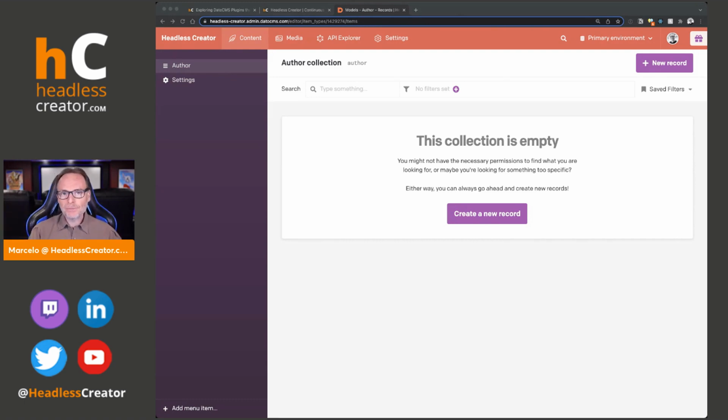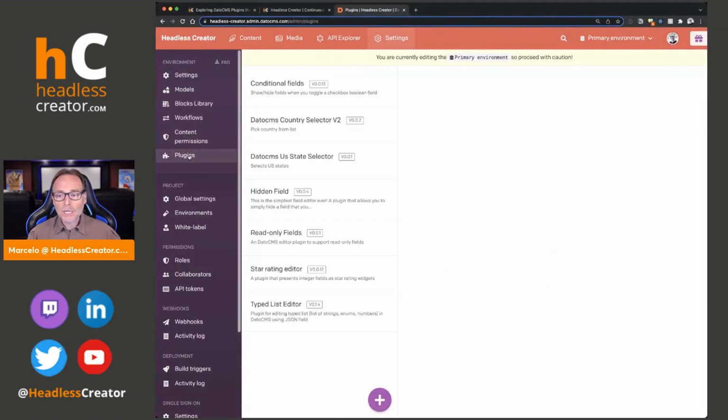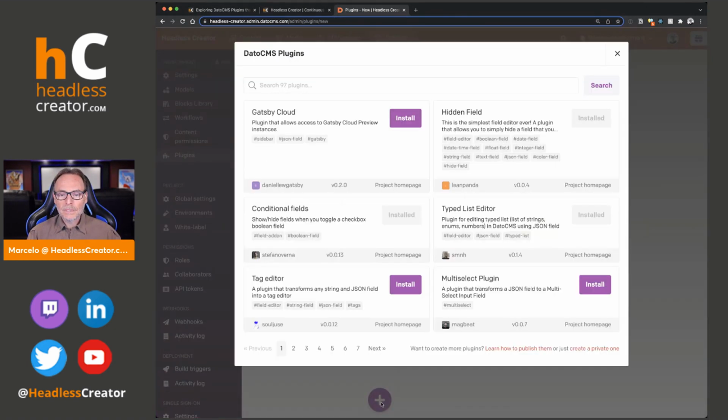Today, I'm going to show you 7 plugins, so quite a bit of plugins. I do encourage you to actually go and browse all the plugins as an administrator. Maybe sit down with your authors and explain, hey, here are the possibilities that we have. So let me show you. If you go into settings, this is for your admins, right? You're going to go into settings, you're going to go into plugins, and then under plugins here, you're going to have probably nothing installed, most likely. If you click on the plus at the bottom, this is where you actually have the plugin marketplace, where you can actually search for a variety of plugins.